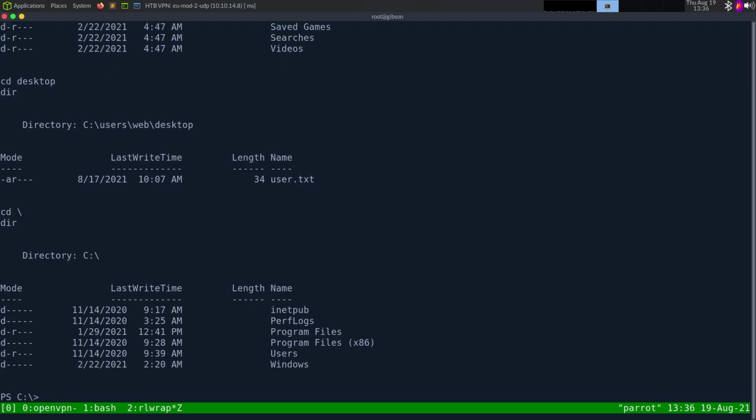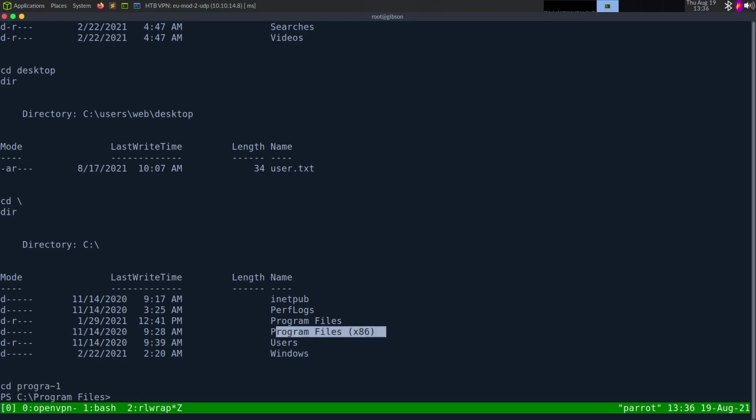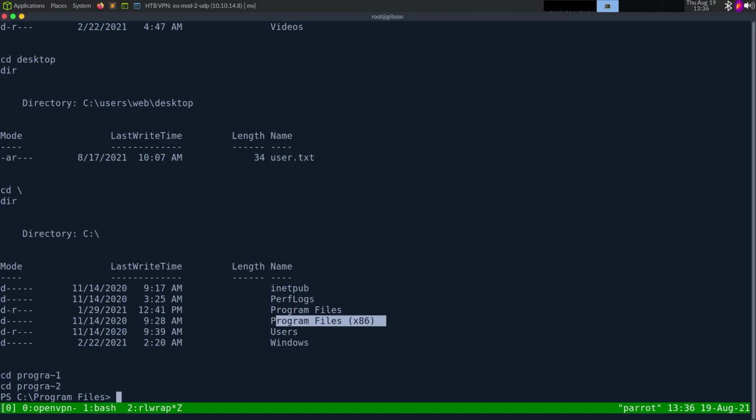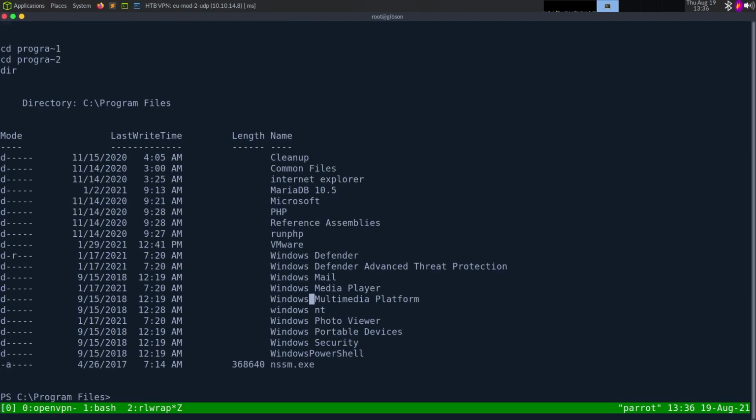If we explore this box around, I'm going to go into Program Files. I always like doing progra~1. This is going to get into the very first directory, and then progra~2 would get into the second. It's just shorthand for writing Program Files. Forget what Windows calls it, maybe short path. It's an old DOS thing. Actually, progra~2 did not bring me where I thought it would. The main reason I use that is I always hate spaces because I type this and then realize I have to go back and put it in quotes. So that's why I use those squigglies.